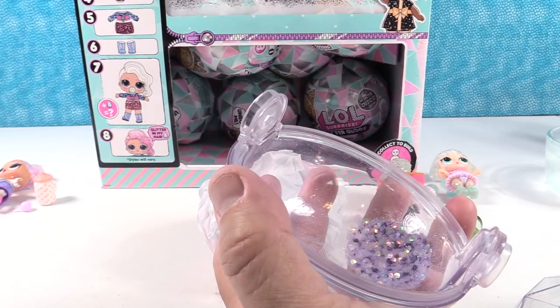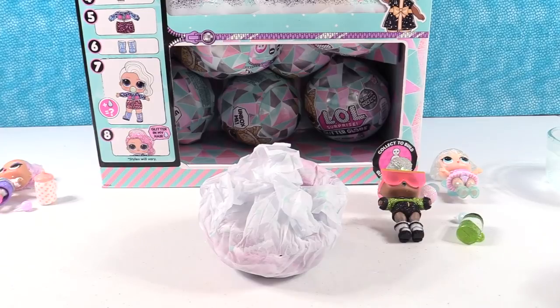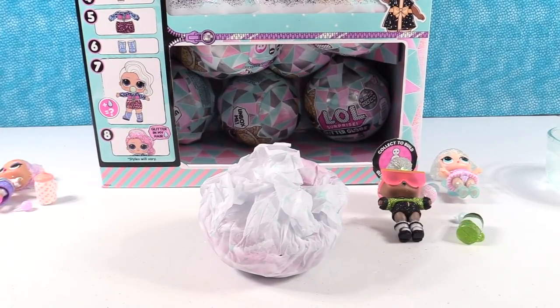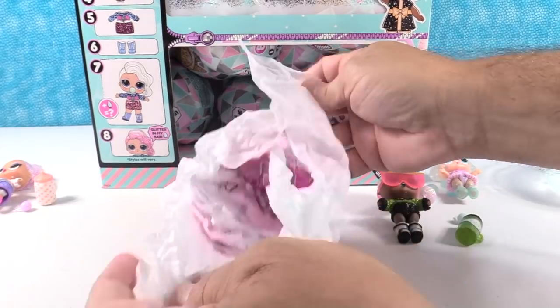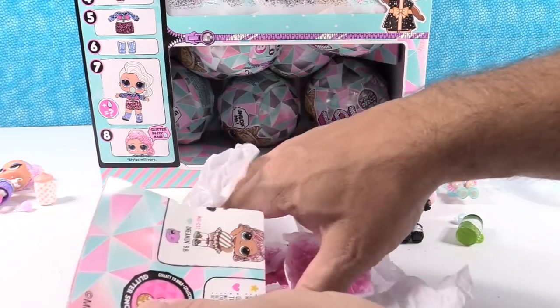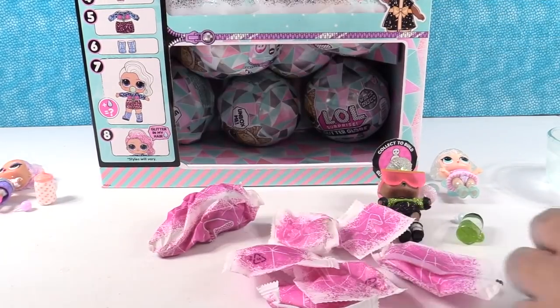Oh, I didn't see our clue for that one. Where did our clue go? It's right there on the table by the water. Oh, there it is. Did I get flaming bathtubs again? Uh-oh, maybe we have a duplicate. Maybe. No doubt, there's our doll. Checklist. Instructions, we don't need those. Doll surprises.